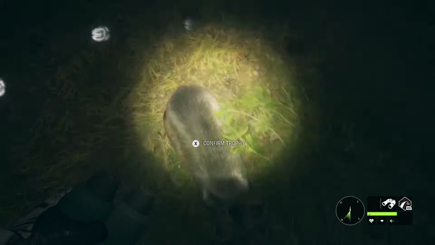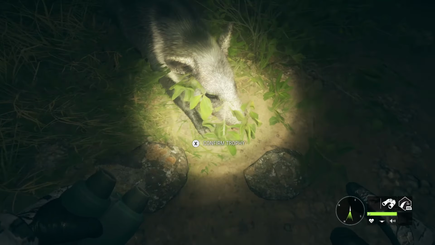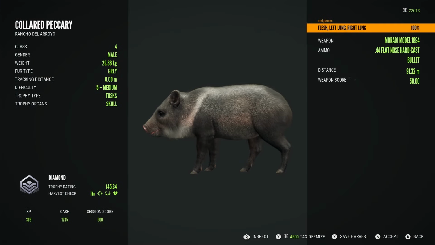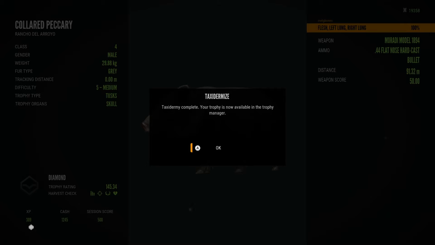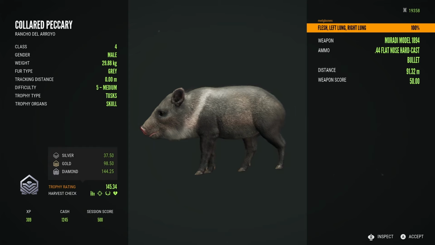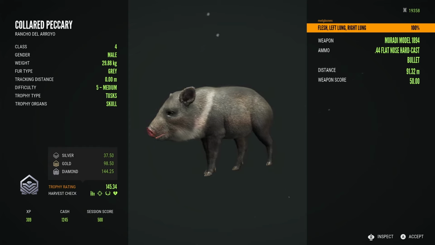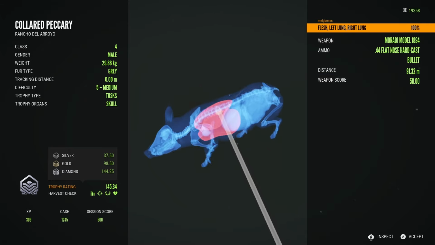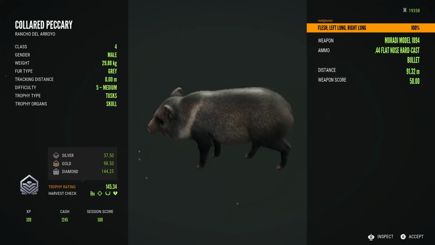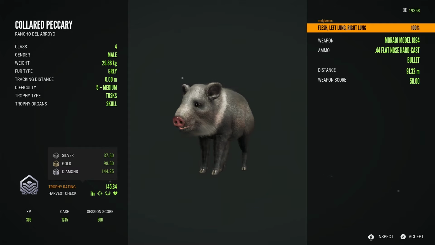They're so small, and you can drop animals much, much bigger with a double lung shot from the .44, but this guy tanked it and ran a little bit before he actually dropped, which for such a small creature is nuts. But these guys are renowned for being quite tough, so that was kind of cool to see. Now, he does make diamond, but only just. Diamond requirement is 144.25, and he makes diamond at 145.34.